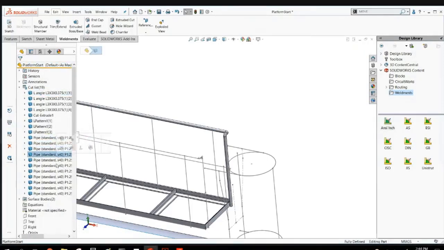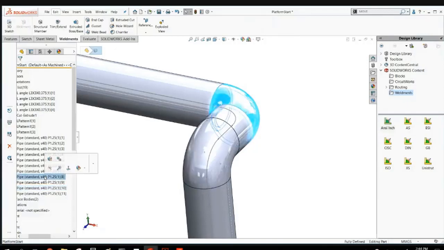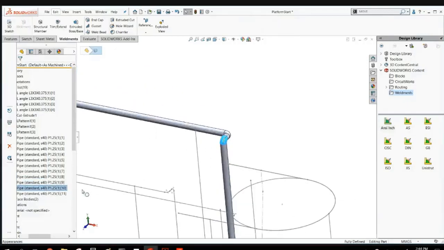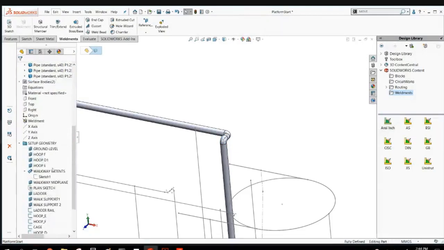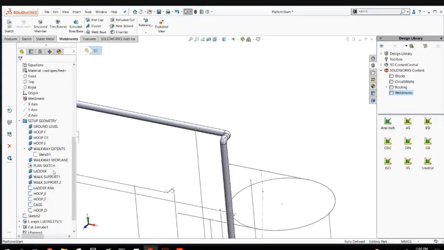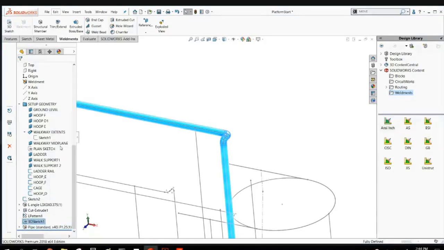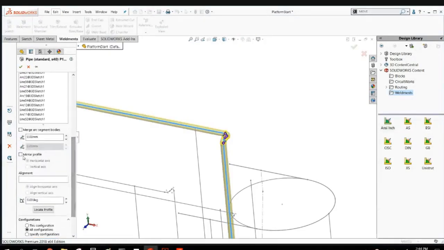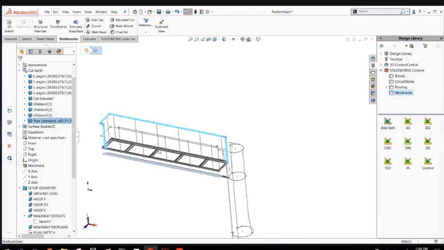Most of them are just pieces of pipe here, including these little elbows. So do I want that thing to be 2, 4, 6, 8, 10, 11 pieces of weldment, or do I want it just to be one piece of pipe? Again, that is set up with this choice, merge arc. If I have the merge arc turned on, that's all going to be just one single piece of pipe.